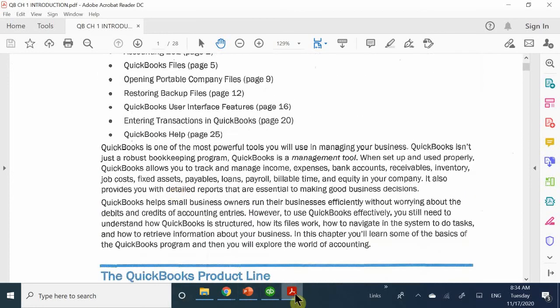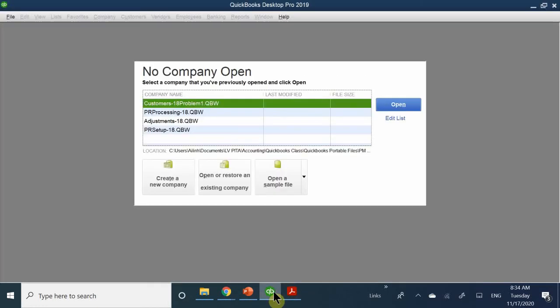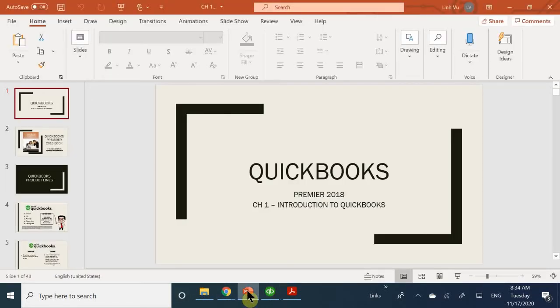So again, I have the program here. It's not fully opened yet because I need to have one thing. I need to have some kind of file that's created in order to be able to access these files. I'll talk about this once I actually get into it. But for now, I'm going to introduce you to QuickBooks and exactly which book you're going to be dealing with in this PowerPoint.